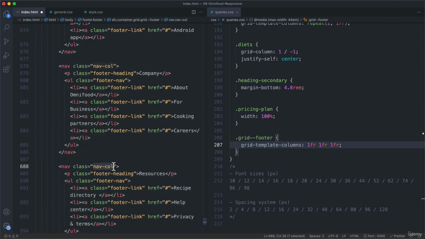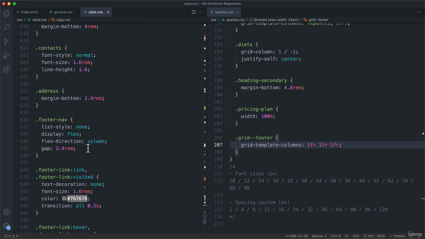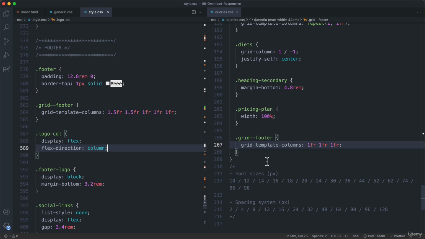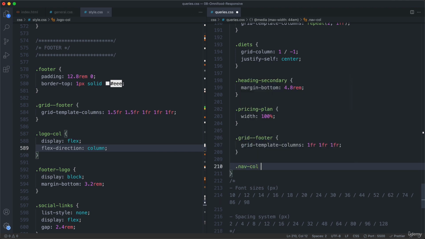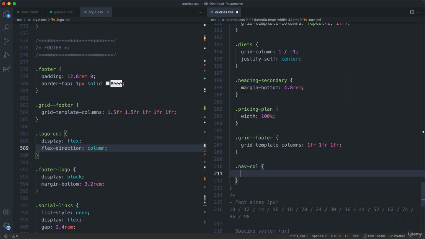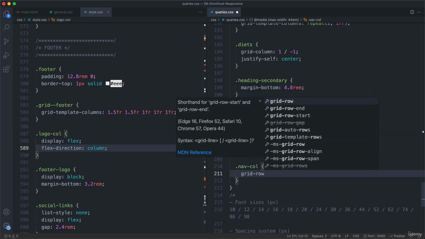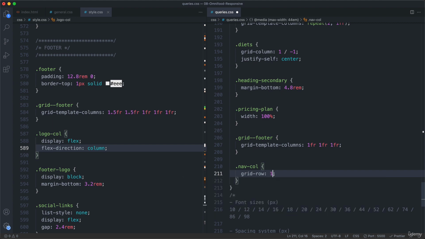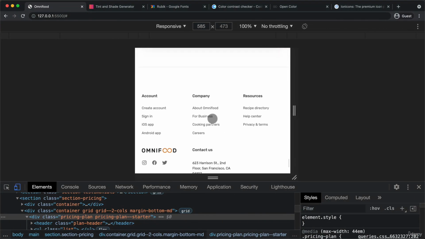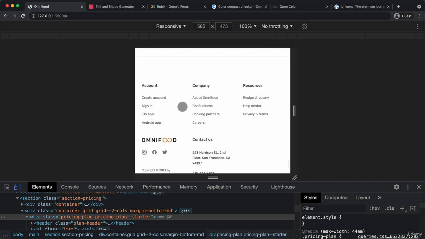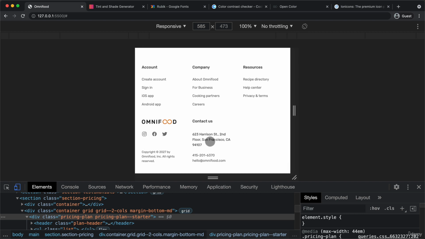Right, so nav call, and nav call. So again, I think we don't have them selected anywhere here. Nope, but let's do that now. What I said previously is that we want them to be in the first row. And so for all of them, we can say grid row 1, right? And that's actually it. Now they are right here beautifully sitting at the top, one column for each of them, and then these two here below them.